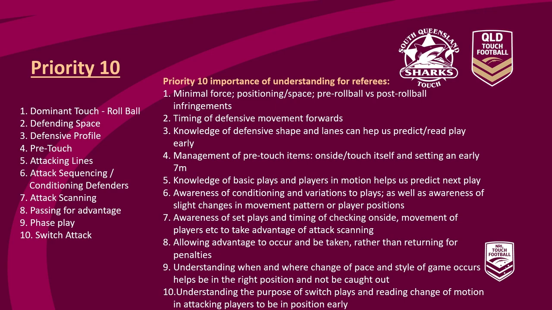Pre-touch is number four. Our management of the pre-touch items are the players onside. Can we manage the touch itself? Are we setting an early 7 meters to ensure that both teams understand where things are? Are we using non-verbals as well as verbals to identify offside players to both benefit the attack to know who's offside, but also to give the defender the opportunity to get back onside?